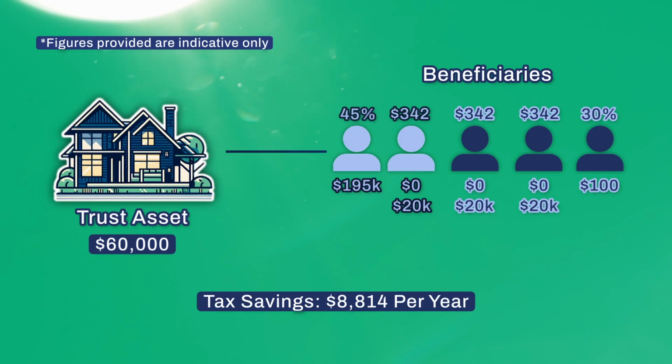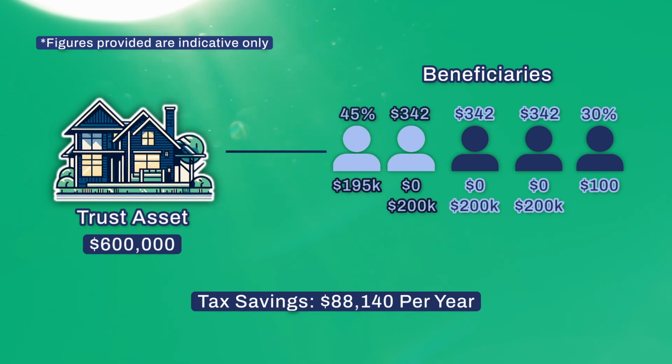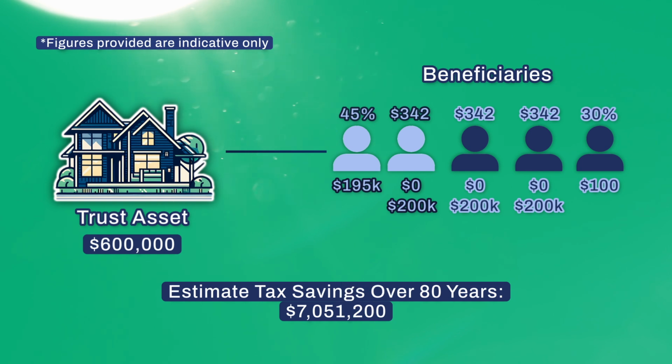Now, this is a very basic example using small numbers, but it serves to illustrate how this could lead to higher returns over the long term, because you get to keep more of the money generated from the trust. Especially so if we were to multiply these income, distribution, and beneficiary figures by 10, and then multiply these taxation savings over the course of a trust's 80-year service life. A multi-generational family could save millions on tax payable and use that additional income to set up family wealth for life. A trustee could theoretically decide not to distribute any income or capital to a beneficiary, but the trust would then be liable to pay tax from its own profits, so this isn't generally that common.